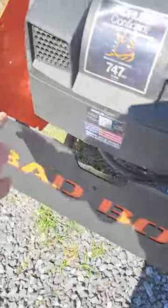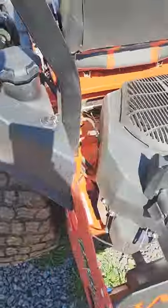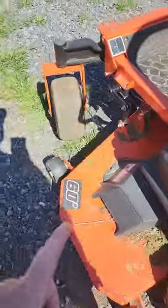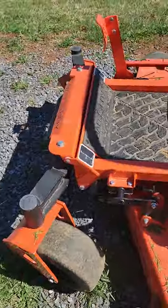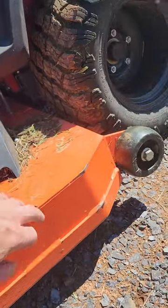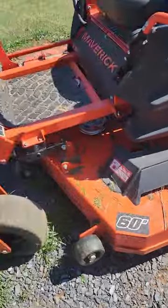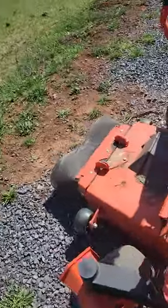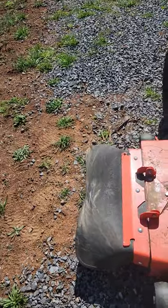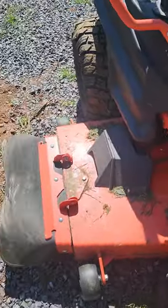The black powder coat is a lot thinner than the orange — the orange is really good quality. I've run it up against fence posts and chipped a lot of it off, but that was from hard hits with steel, not just by itself. Overall this thing is really durable, and the tires are really durable too.